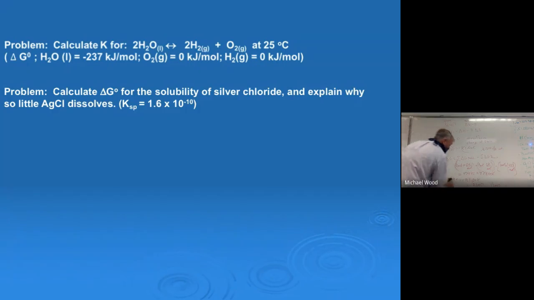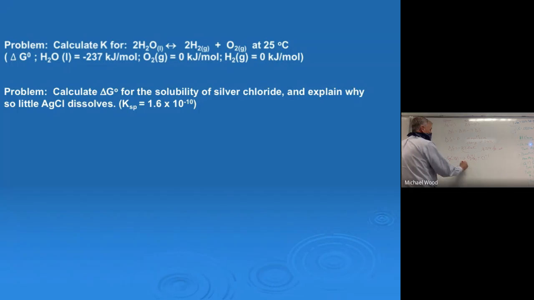Not that we really need it here, and again, it was a big thing back on our chapter 14 test to always write out the reaction, but it's saying, calculate delta G0 for the solubility of silver chloride. So silver chloride is AgCl. And when we put it in water, it's going to break down like this. But they give us the K value, and this thing called KSP, it's still the same thing. It's still K.